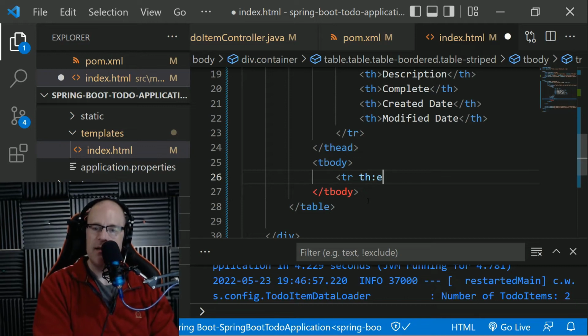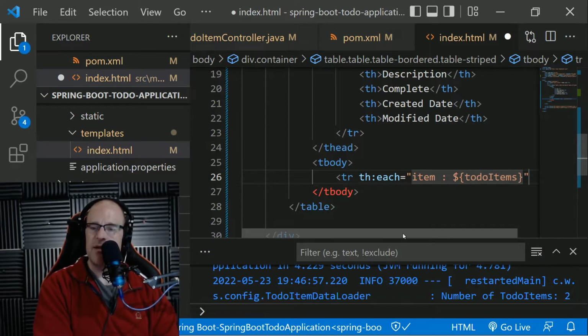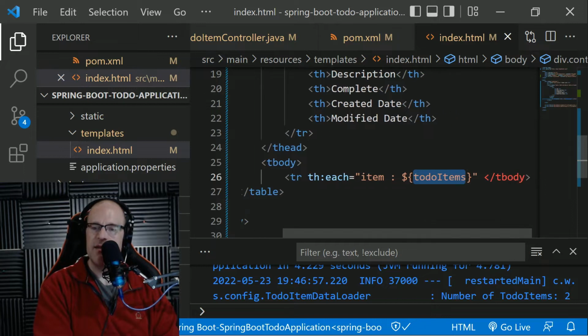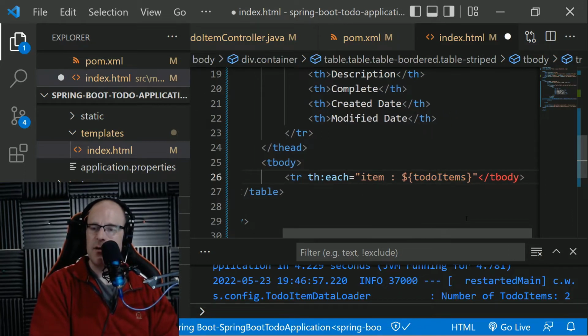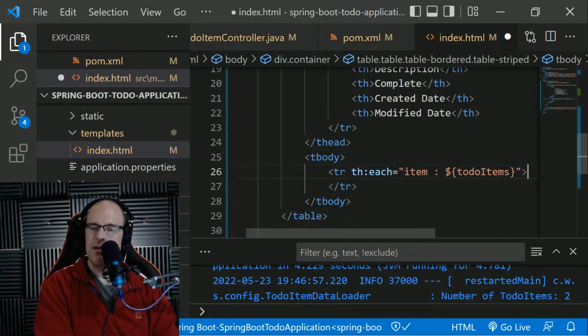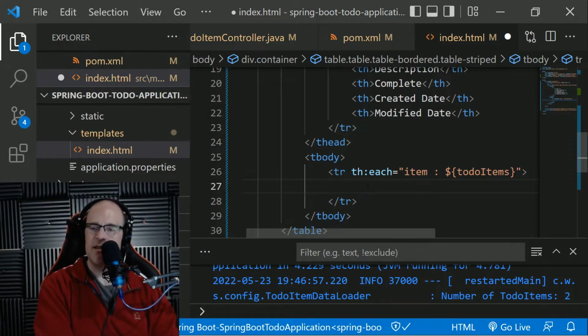So that's what we're going to be working from in this front end. We have a method of Thymeleaf called th:each, which is used to iterate through each of them. And so we have an item, and we use a colon, and then ${todoItems}. So the to-do items is the array, the object name, the key name that we've given to this array. And so that's how we declare it here. Item is the object that holds the single instance, the current single instance from the to-do items list.